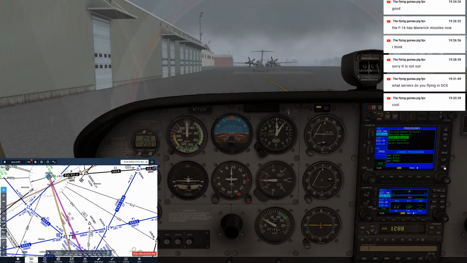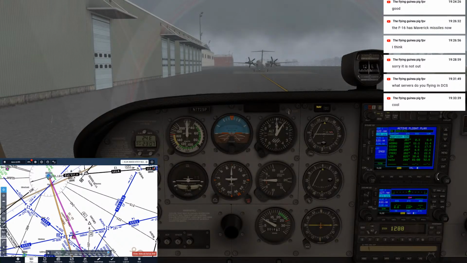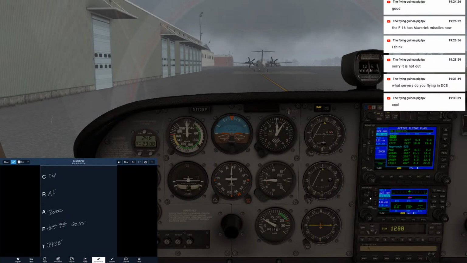Procedure. Approach. We'll do our VOR DME 26. And we're going to start at Modesto. And we will just go ahead and activate that. Awesome. So that should send us to Ox Jeff and then into the approach. Perfect. So that works for me. We've got our Modesto entered here. Everything is based on Modesto, so I'm not going to need to switch, but I do want to put in my departure frequency, which was 120.95, so we're good on there. 3435, so we'll go 3435.